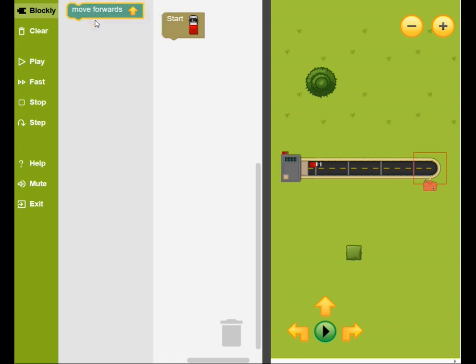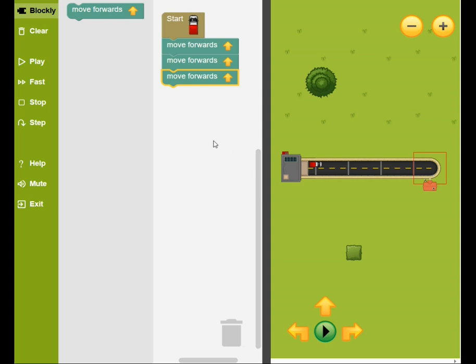So click on move forward and generate the code. The first move forward will move this van to the first gray mark. Again click and drag the move forwards block in the code area. Again, the third time, click and drag and put it in the code block area. So in a sequence, the van moves forwards 3 times.